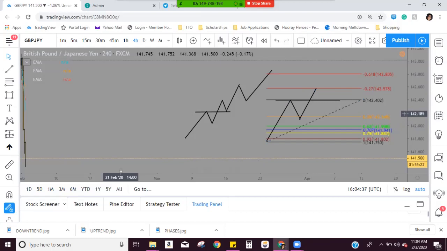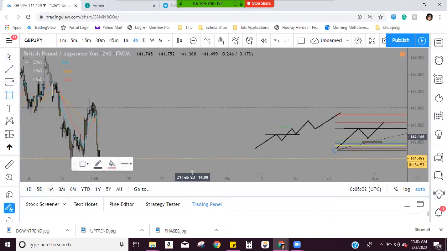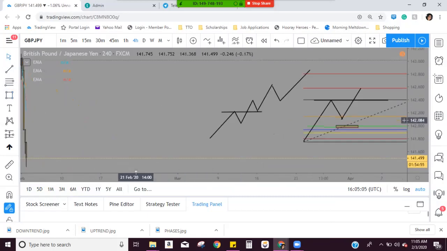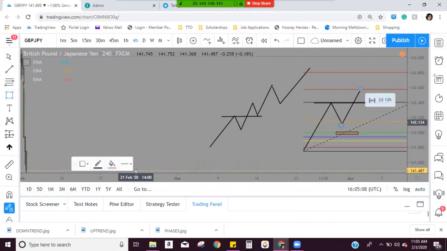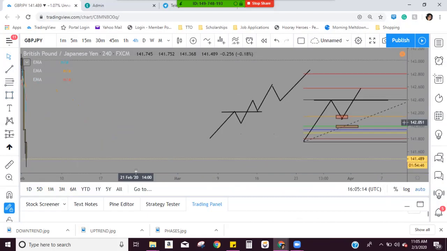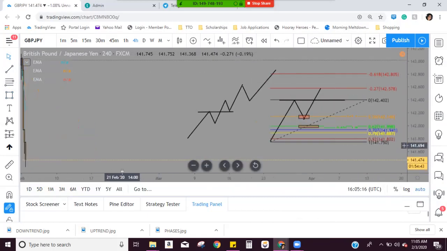Now the main thing when it comes to these retracement levels, think of a slingshot or a rubber band. The further you pull, the farther it goes. At the same time, if you pull it too far, it breaks. So there are certain levels in the fib that if price passes them, it's going to reverse the trend. The main levels we're looking at are 61.8, which I call 62%, and 38.2, which I call 39%. I call them those just because of preference. They don't mean anything, that's just what I like to call them.